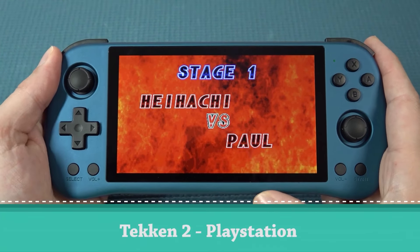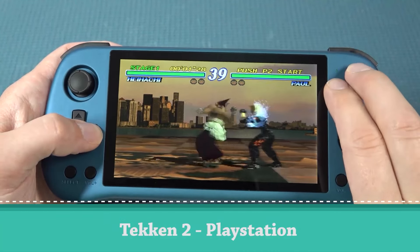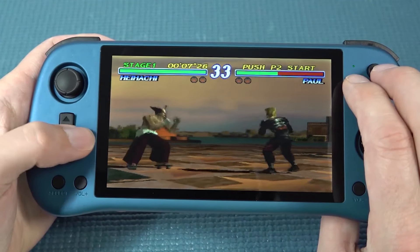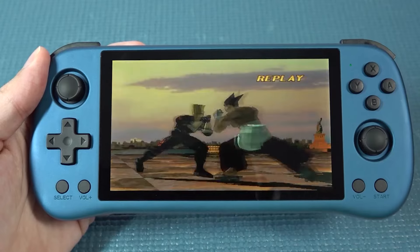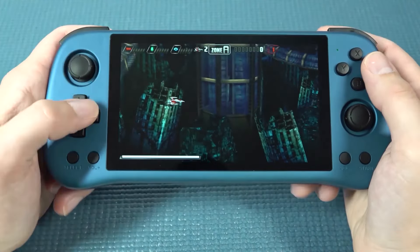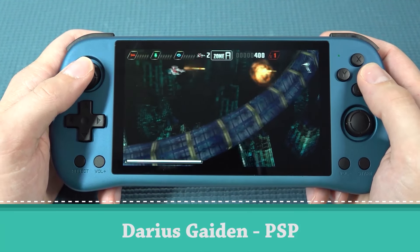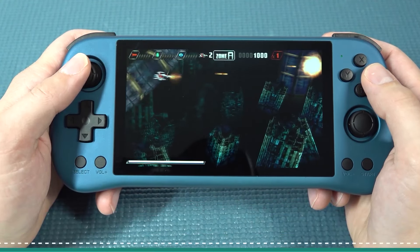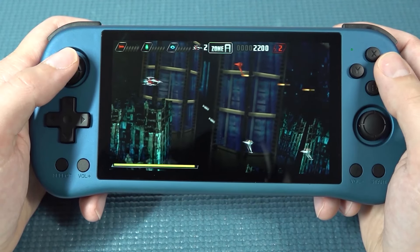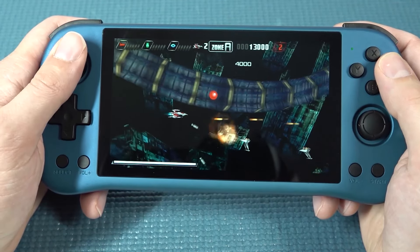There are a lot of devices that can play PlayStation 1 now, but when it comes to this device, there is no upscaling possible because it's not powerful enough. Next up, let's take a closer look at some PlayStation Portable gameplay. I chose a 2D game — a shmup — just to showcase that we actually have some games that run okay and that we can just enjoy. I still find it a little bit too slow, but it is playable to a certain point.